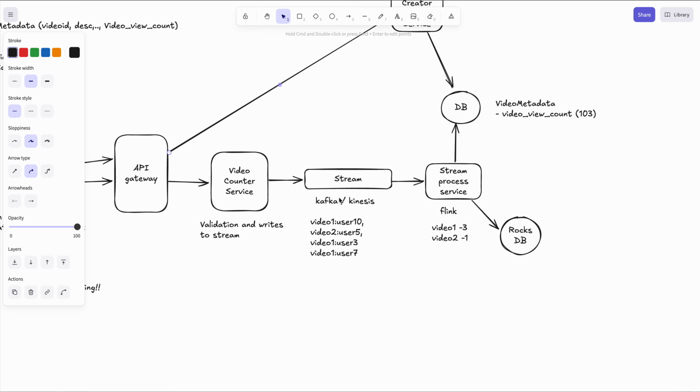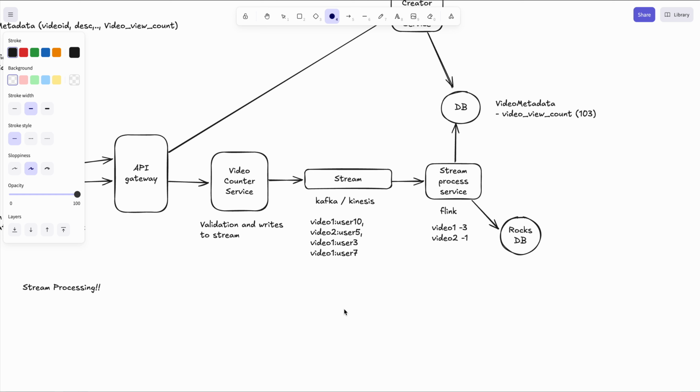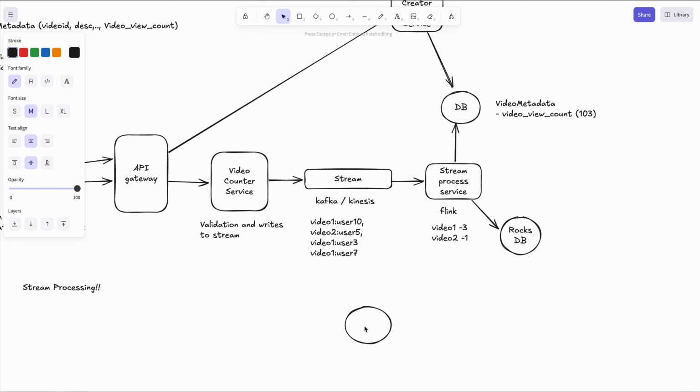So let's see how it would go. We have a stream being written here. Let's add a separate raw event collector.